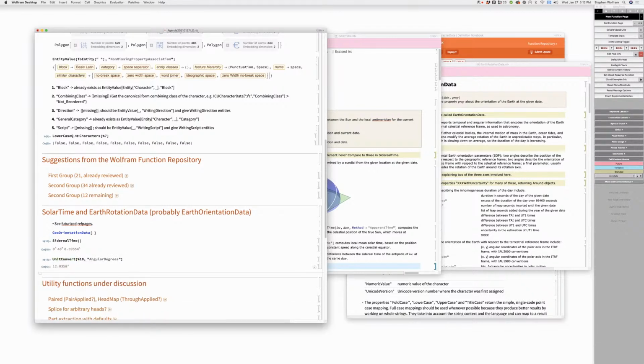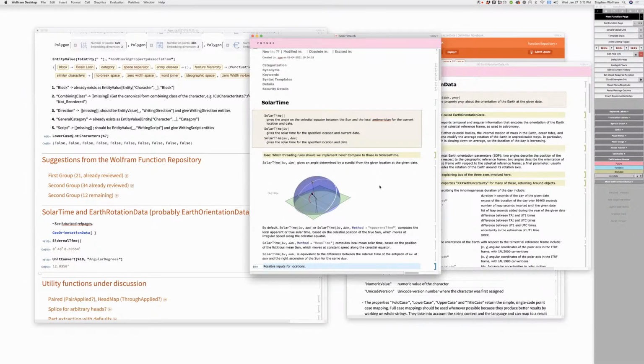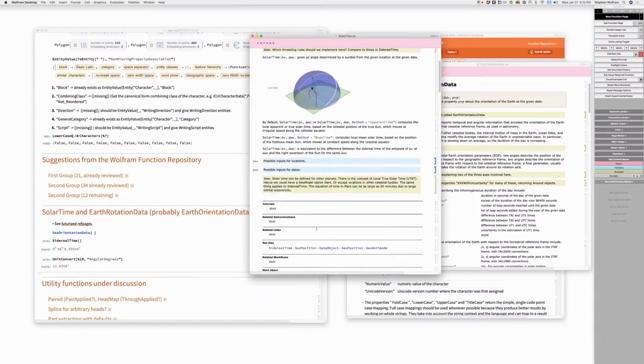I see. This is a unit. Mm-hmm. Okay. So solar time. It's the same thing. It's an angle. But it will be written in. Yep. Right ascension or whatever this is, or something. Exactly. So look at the first basic example of the page.